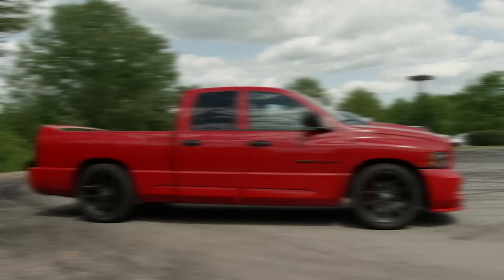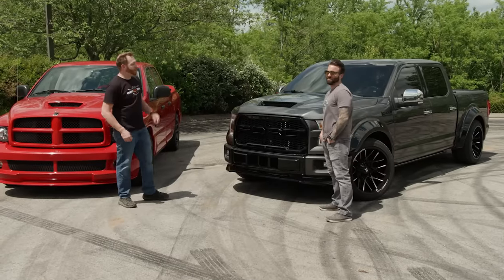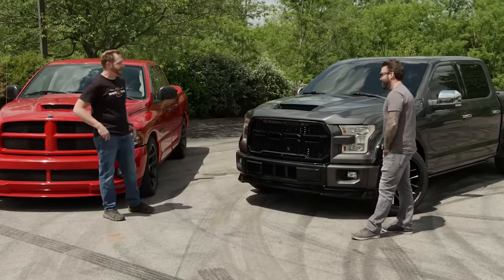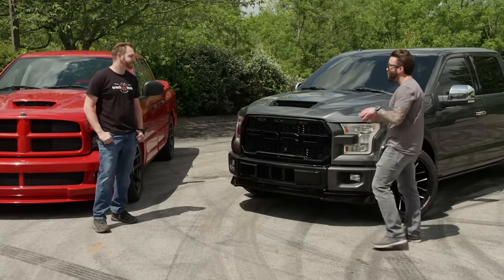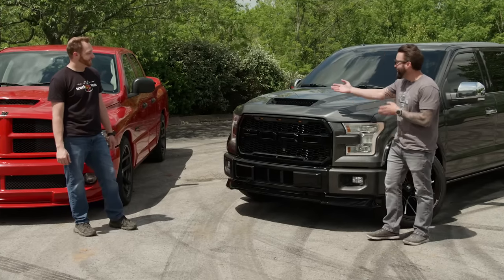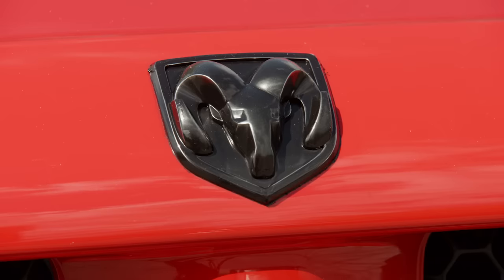So this wraps up the build portion of our muscle truck shootout. And I've got to say, it feels good to get these things out of the shop and into the sunlight so we can finally take a step back and look at what we've created. For sure, it's always fun to build them, but in my opinion, it's more fun once the build's complete and you can actually see what you accomplished. And I think they're pretty cool. And I'm not gonna lie, I even kind of dig your black emblems. You know what, that's a nice DIY custom touch.